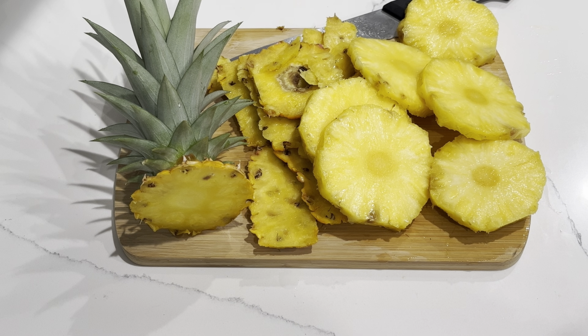Now comes the fun part, juicing. You can use a juicer for a smooth pulp-free juice or a blender if you like a bit of texture, and that is if you're inspired and going to make it for yourself. However, today I am using my blender for this juice.